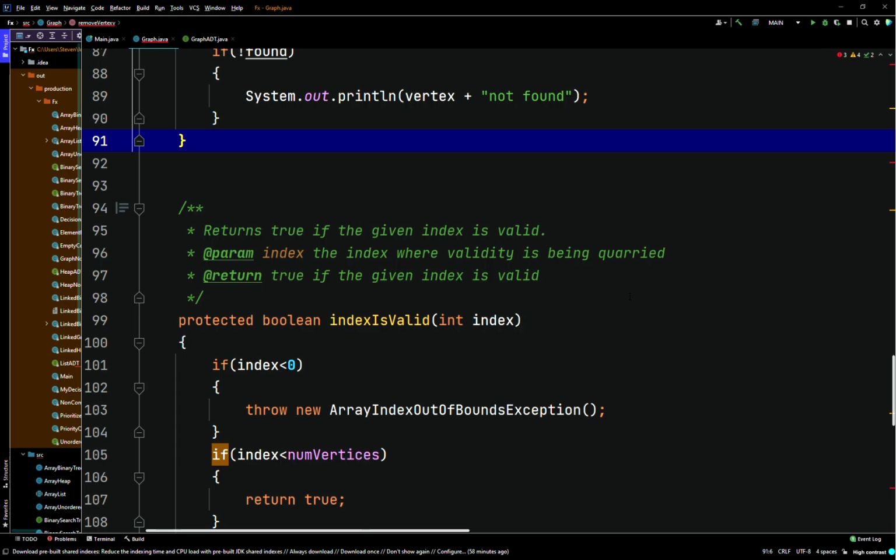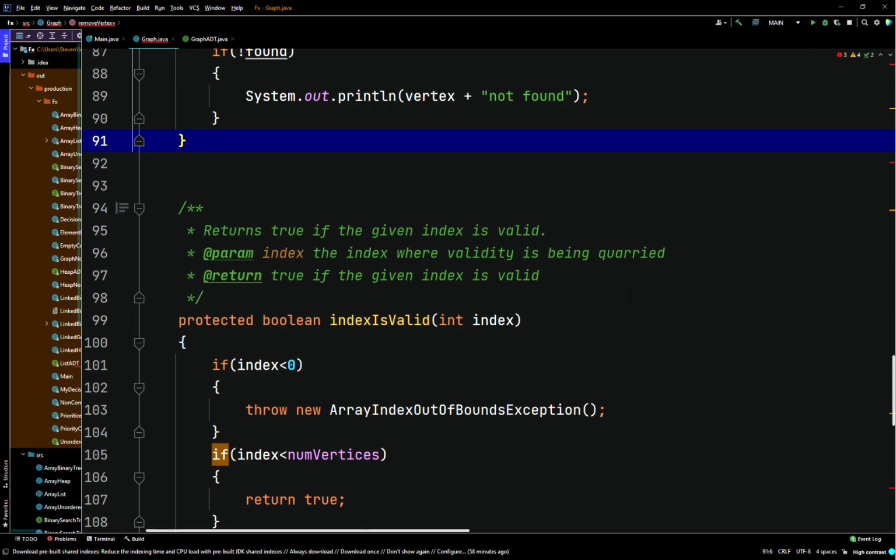So 0 to 1, that's 1. 0 to 2, that's 2. 0 to 3, that's 3. 0 to 4, that's 4. So maybe 16. You have to check. That's for only 4 vertices. I think that should be right.